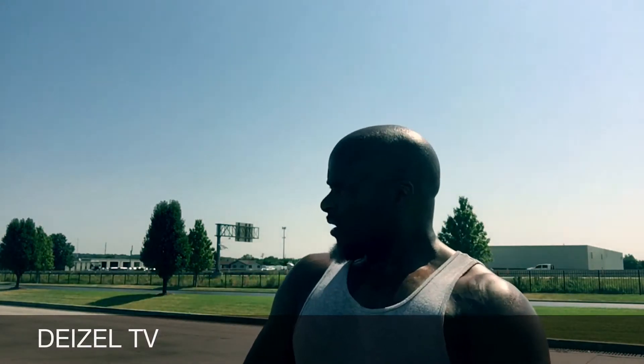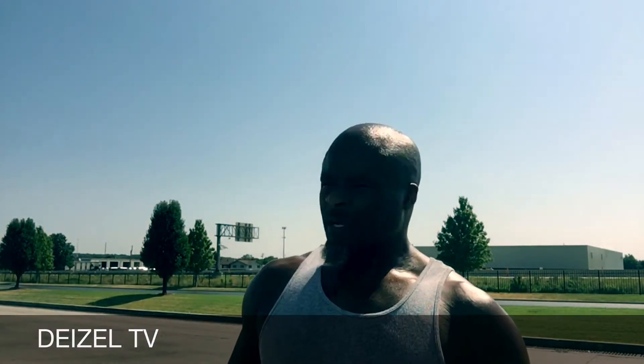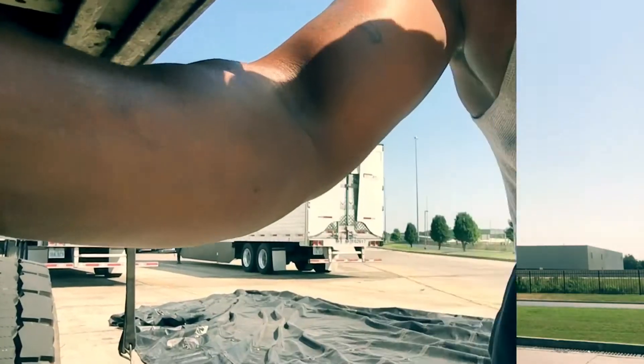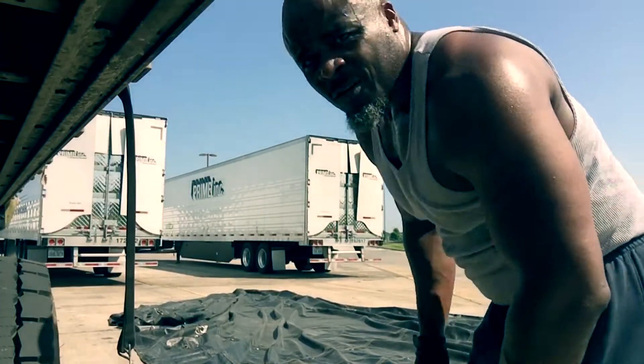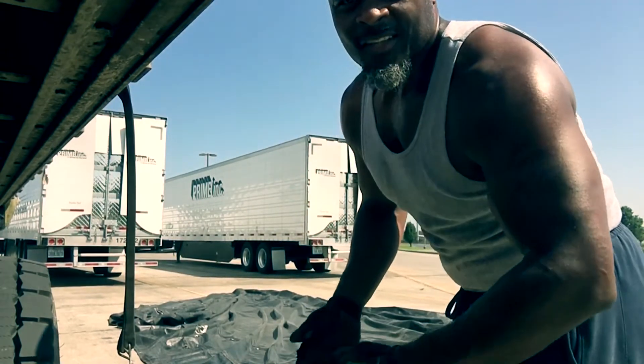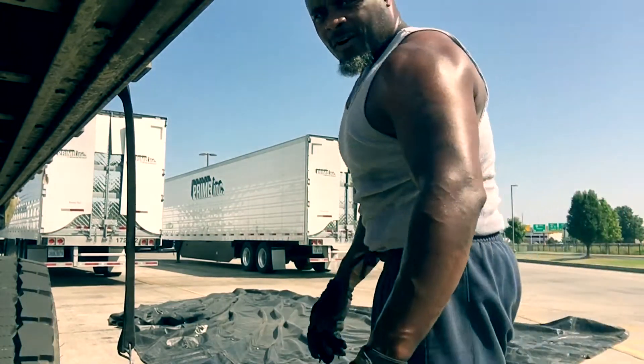So what I'm doing today is rolling a tarp up. Basically just teach you guys how to roll a tarp for those that never rolled a tarp. Give you the basics pretty much on how to roll that tarp. Really, really simple, really easy. Easy to do man, it's not really hard. Alright, here we go. We're gonna roll this tarp up right here that's on the ground. Just watch me — you guys see how I do it. I'll explain in between so you guys see what's going on.